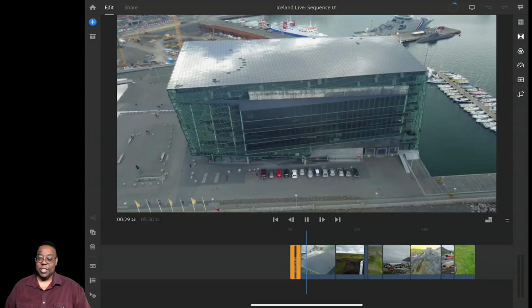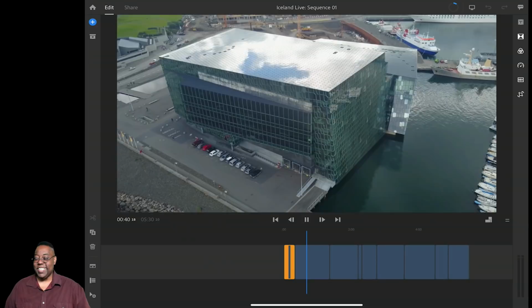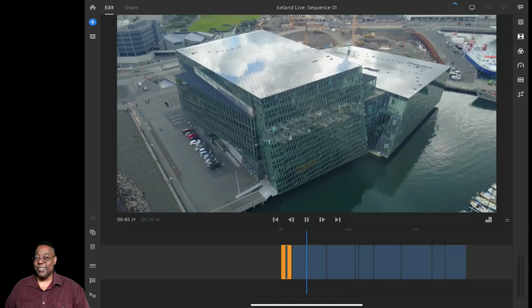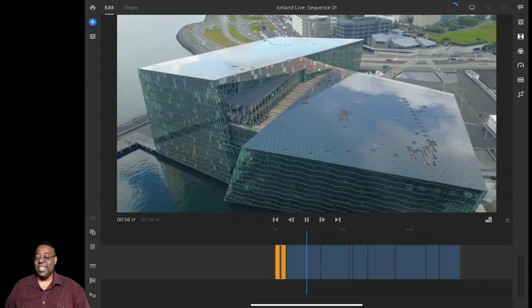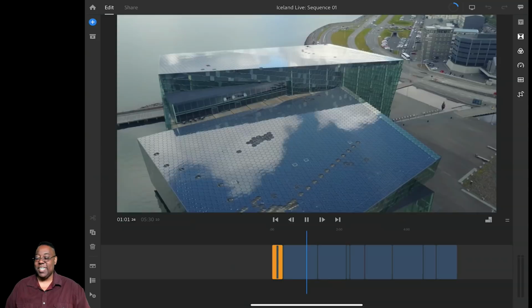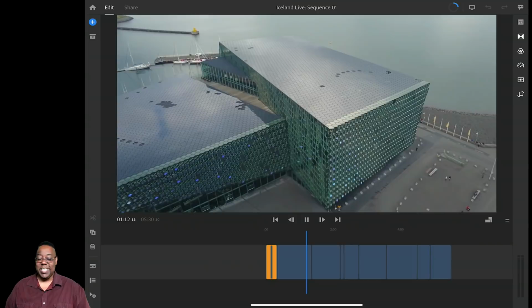So this is a drone flying around the convention center. It's flying around the convention center for a really long time. In other words, we get it. You flew around the convention center. Oh, there's the back of the convention center. Oh, great. Here comes the other side. Oh, look at all the glass. Oh, we're still looking at the convention center? You still haven't gone on to the next scene? Wow, you're flying around it again. You get my point. Don't drag it out. Don't make it any longer than this. So that clip is way longer than it needs to be.